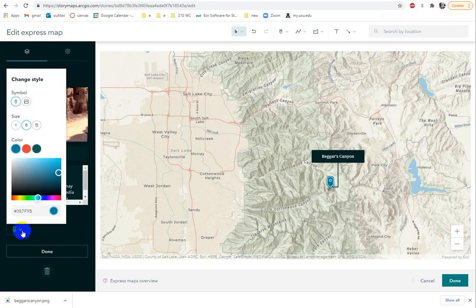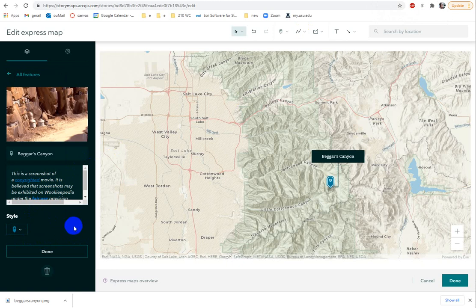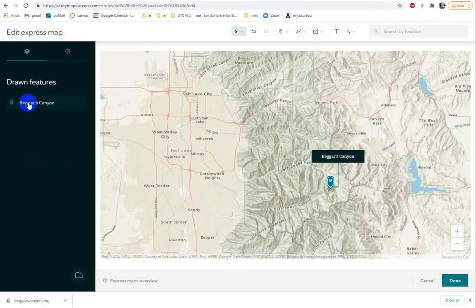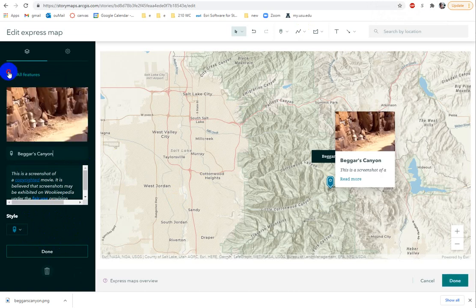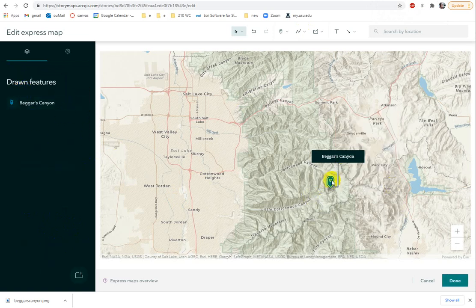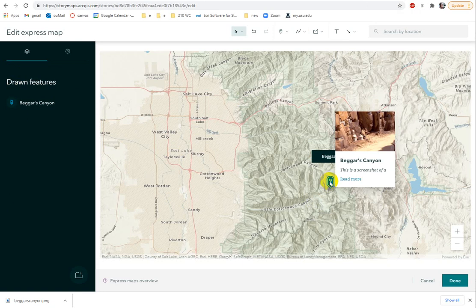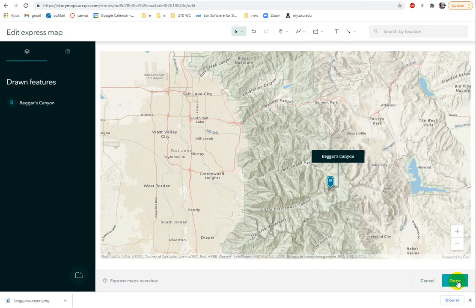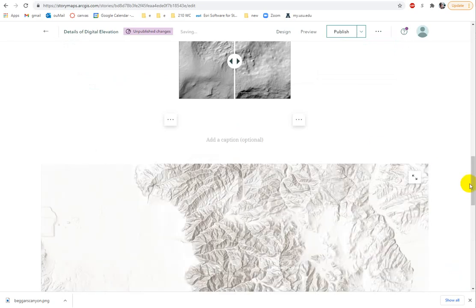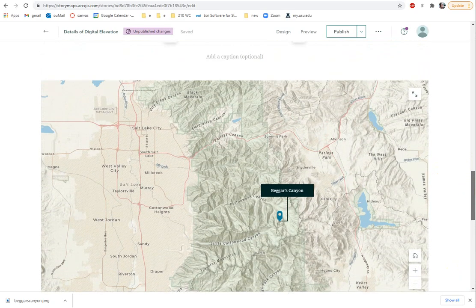Okay, you can change the style and color of your pin so it stands out more. Lots of things you can do there, but now I've just created kind of a legend for my pin, and I have a little pop-up. So you can use this as a locator and put this maybe at the top. But notice that it saved the scale and extent that I started with, but your viewers can play around. So you could add all sorts of information to this.